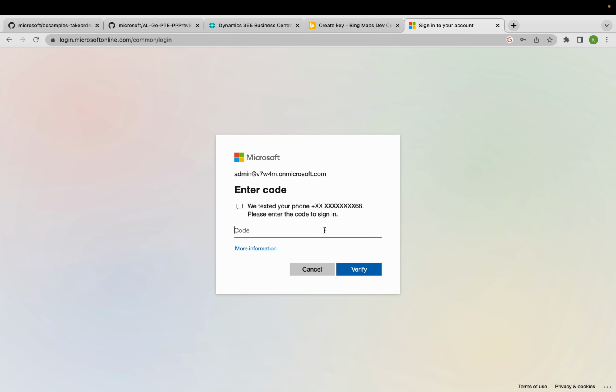Now let's enter the second authentication. You can use either the Microsoft Authenticator or your phone, based on whatever authentication mode you have selected there. As soon as I receive the text, I will put it here.